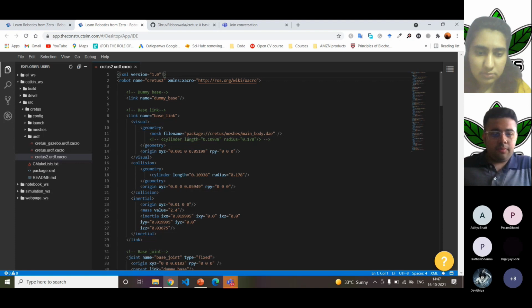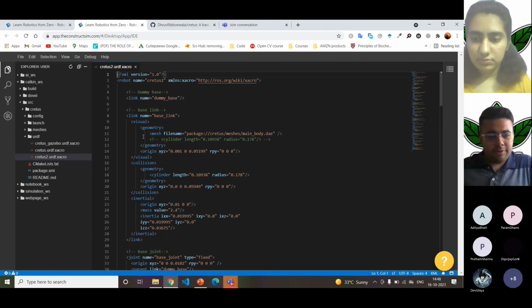For this, we had modeled it previously in the form of a cylinder, but as you have seen in RViz, it doesn't look like a cylinder at all. It has a very complicated and actually a very beautiful shape. That is done with the help of meshes.